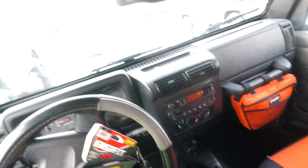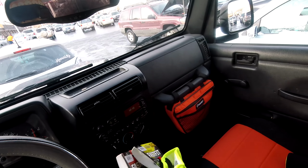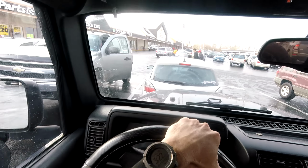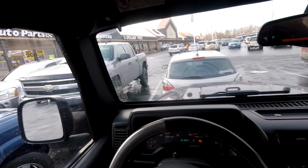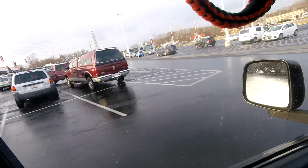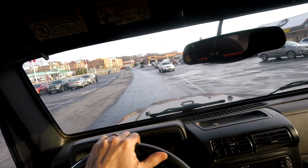LOL. And check this out, scored a great deal. These Mechanics Fast Fit gloves are normally $18.99 a piece. They had a sign up that was 2 for $18.99, basically buy one get one free. So I went to buy them, and the guy's like, oh yeah, that expired like a week ago. I convinced them to let me have that price as they were throwing that sign away. So good score there. Wish I would have found it in time. I could have shared it with you guys.